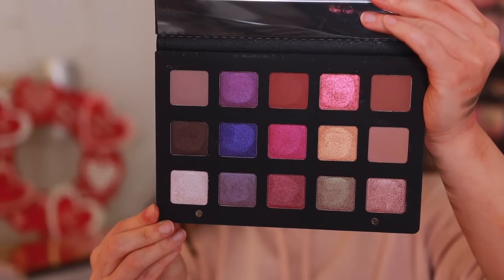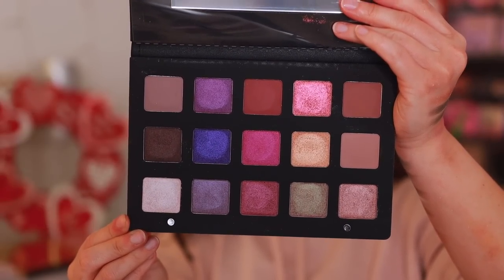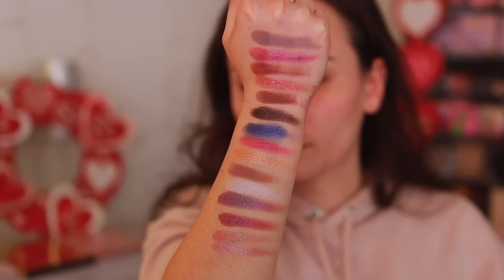Mauve purple eyes are my all-time favorite, so that is why this is ranking a little bit higher now. Look, these first two rows, give it to me. So stunning. You also have some warmer pinky purple tones down here, which I really like. I used to not like this palette, but now my color preferences have changed and I really love this palette now. The quality is really great.